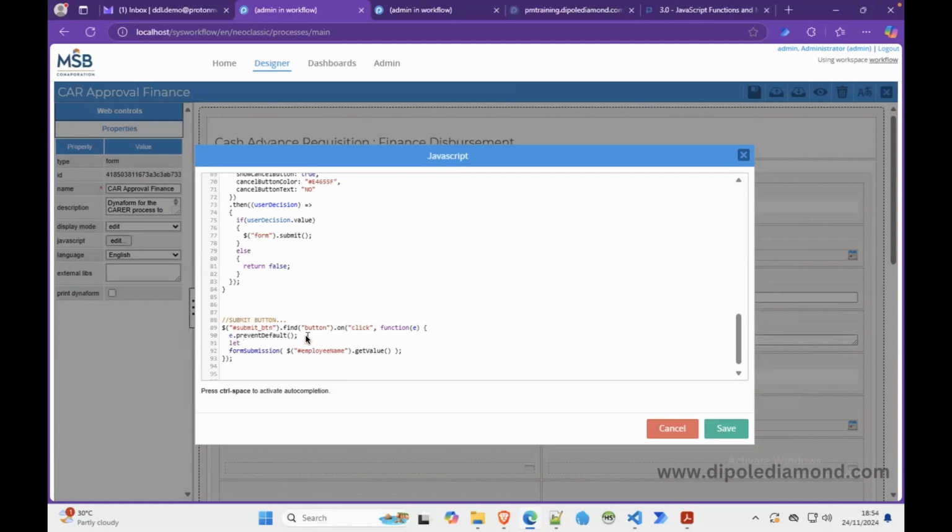We say let amountRequested equal to dollar and get value, and in here we want to determine amount requested. I hope that is correct. Yeah, that's spelled correctly. So we want to do the same thing for amount advanced.